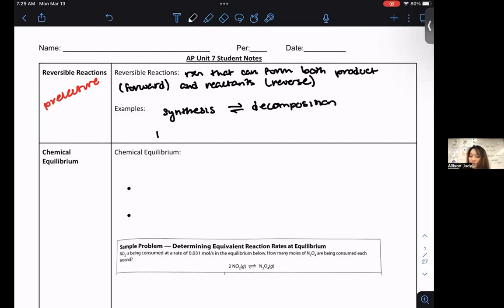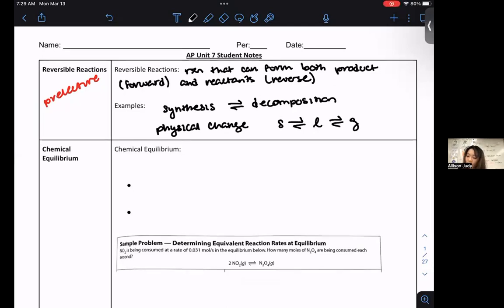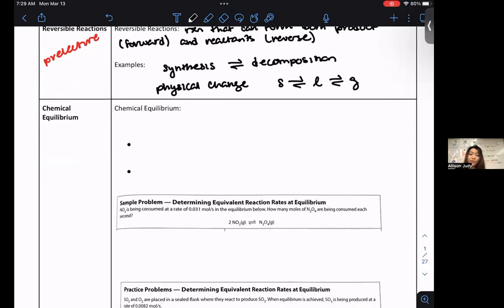And of course, we have physical state changes. So it doesn't always have to be a chemical process. Like we can go from solid to liquid, and we can go from liquid to gas, and we can go the other way around, okay? So now let's look at why we need to know this. So in the bigger scheme of things in chemistry, we care about a term called chemical equilibrium. And chemical equilibrium is actually more of a status. It's a term that defines a status.